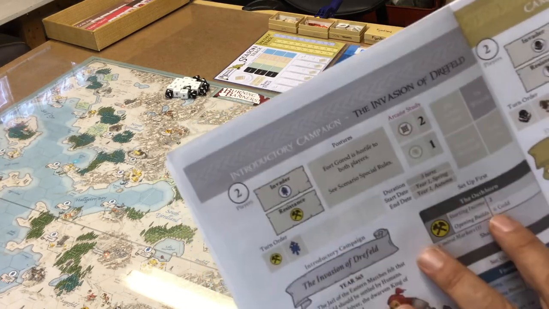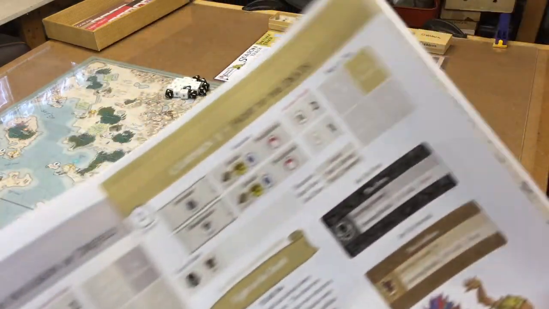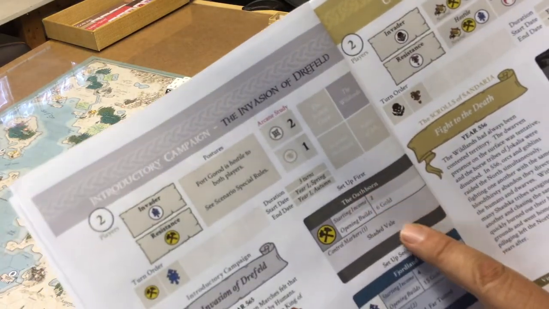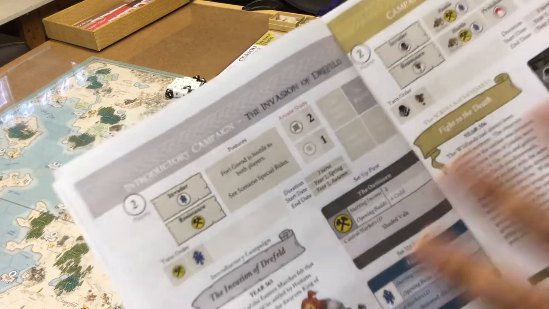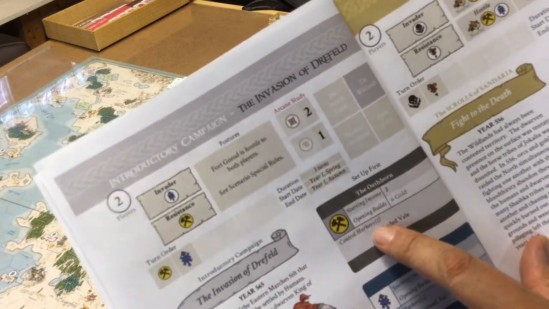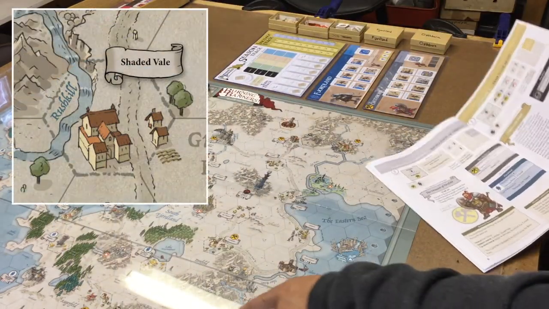So all of the information that you need for each scenario is on one of these displays, and there's a whole book full of them. So here it shows you what the Oathborn setup is. They have a starting income of 2. I'll explain that in a minute. They get 6 gold to build at the beginning, and they will have one of their control markers in the town of Shaded Vale, which is right here. That's Shaded Vale.